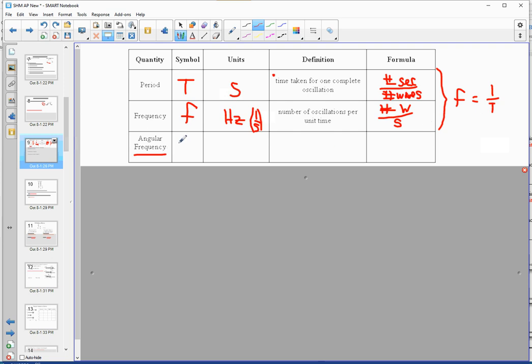Then our old friend angular frequency, which as you know is not a W, it's an omega. And omega was measured in radians per second instead of 1 over seconds. But remember, radians is kind of invisible when it comes to units. And we'll take a slightly different look at it here. Our equation is going to be omega is 2 pi times the frequency. So whenever you have the frequency, multiply by 2 pi, and you will have the angular frequency. I wrote that in the wrong column there. Omega is going to be 2 pi f. Now you've got it twice. You'll know it twice is good.